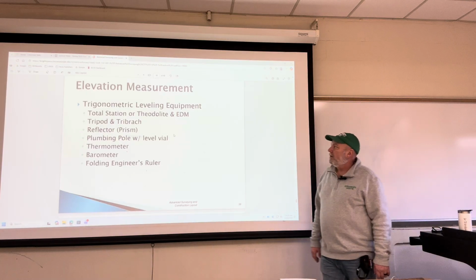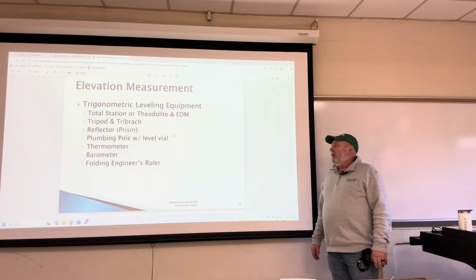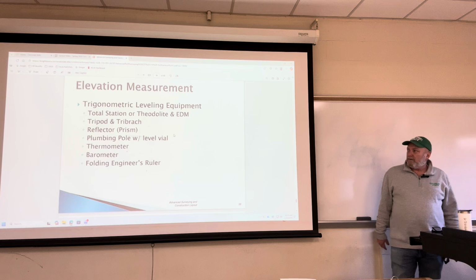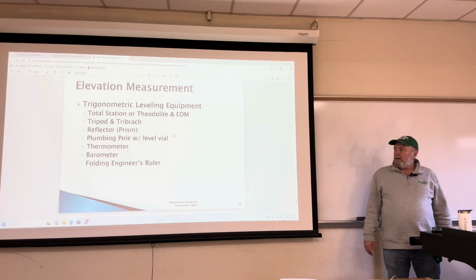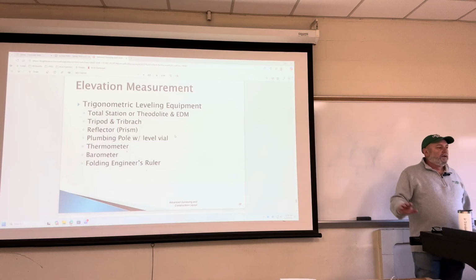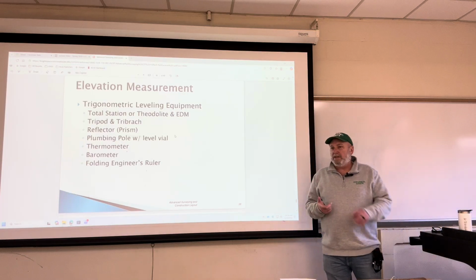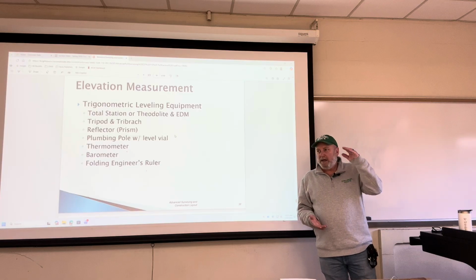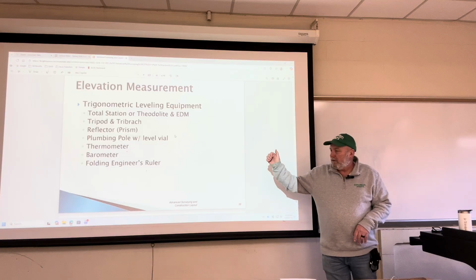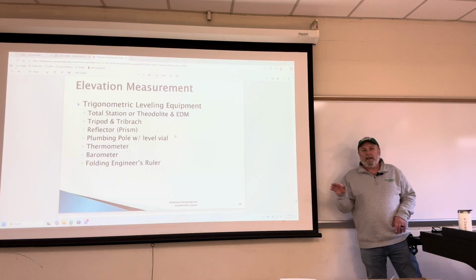This leveling, again, you're going to be doing with the total station, shooting your slope distance, measuring your zenith or vertical angle, and doing some math there. You need to know the heights of your targets as well. Fortunately, when we set up a total station, we can plug in the instrument height of our point. We know the height of our prism pole, and when we shoot, it's going to calculate all of that for us. Nice and handy.